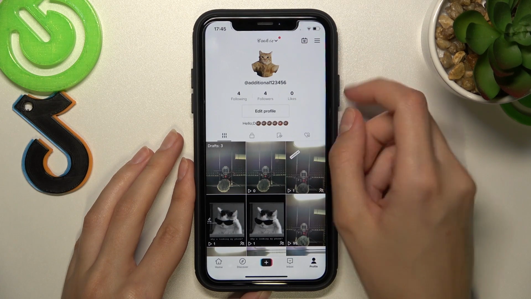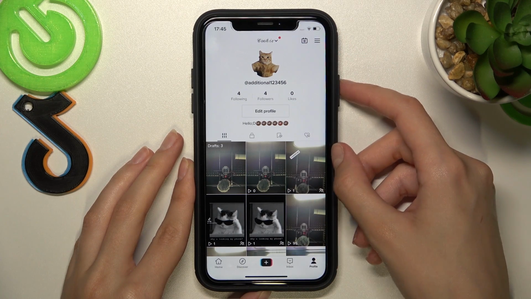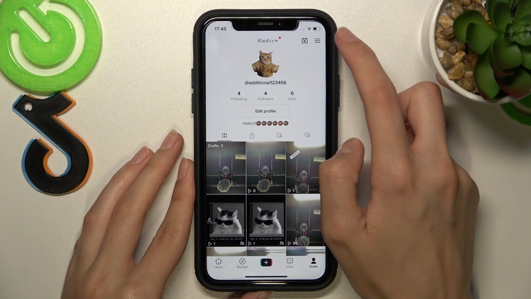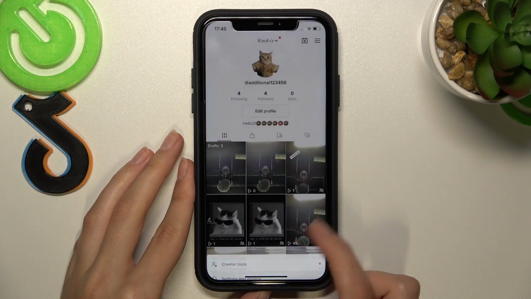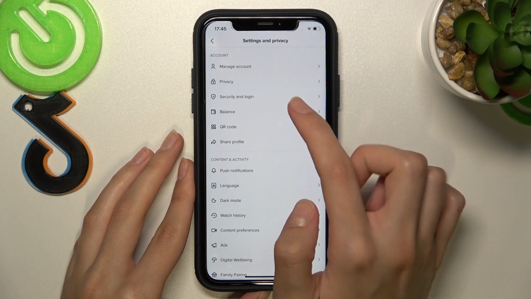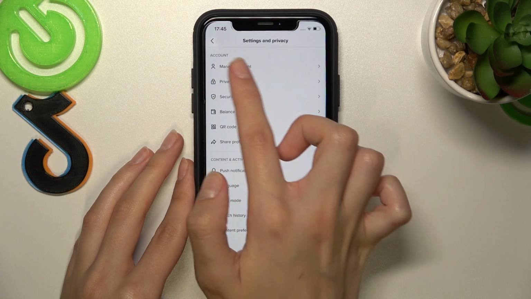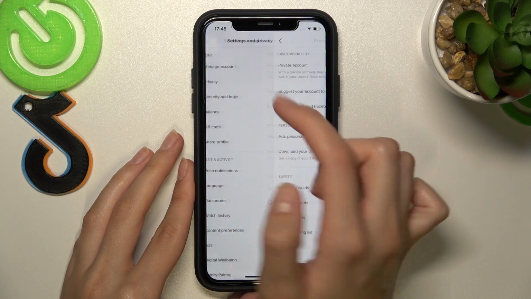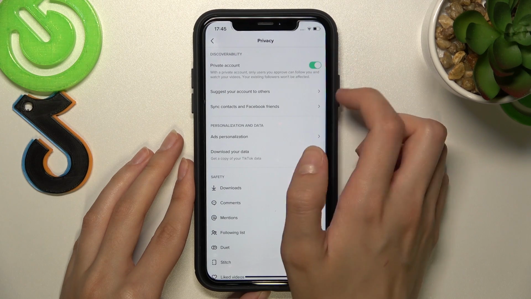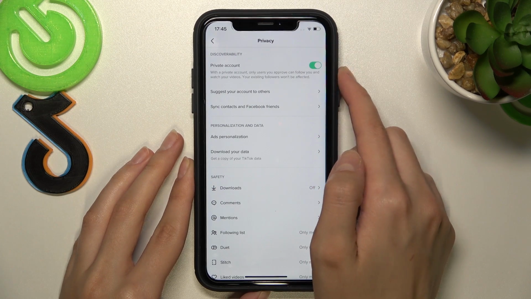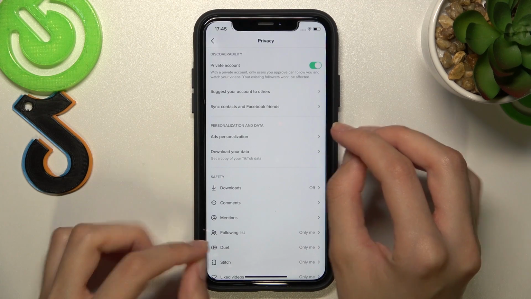So to get access to the customizations, let's tap on the 3 lines at the top of the screen and choose the last option, settings and privacy. Later, you need to tap on the second feature, privacy. And if your switch is green, it means that your account is private.